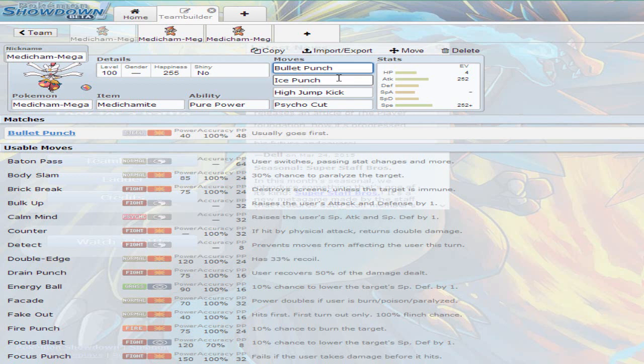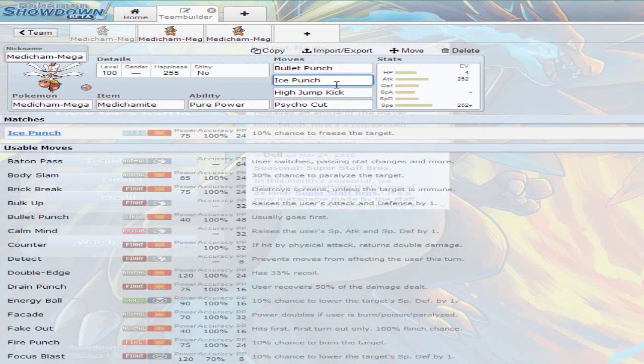There's also Ice Punch over here, which is going to help you for the Dragon types and some Flying types that may appear that may cause you to struggle. Not including Talonflame, because Talonflame takes priority on Brave Bird and can easily KO Medicham. But any other Dragon type or Flying type, Medicham can defeat very easily with just Ice Punch and Pure Power having the double on the attack.